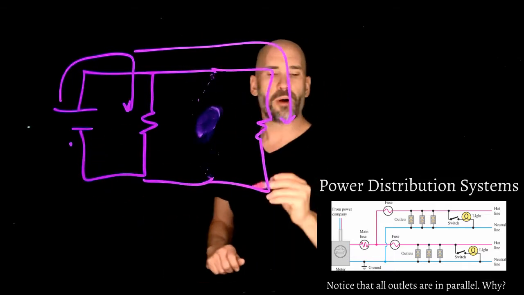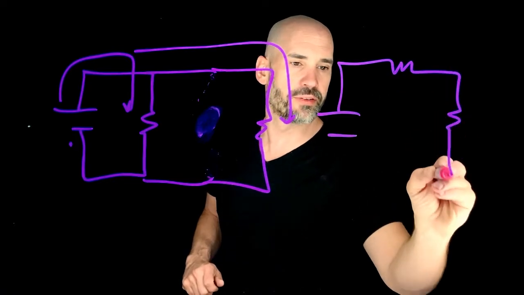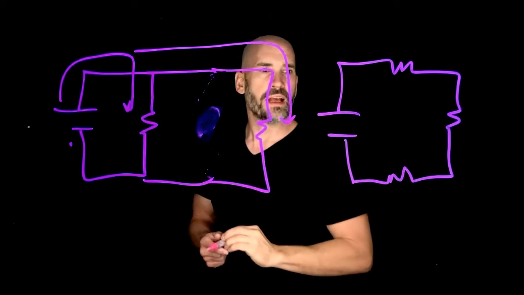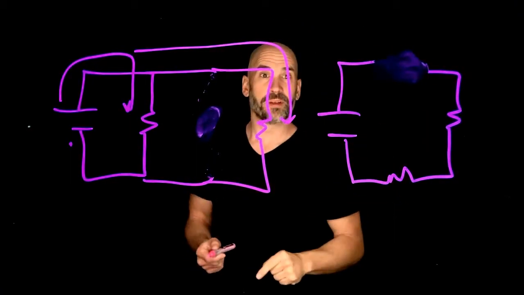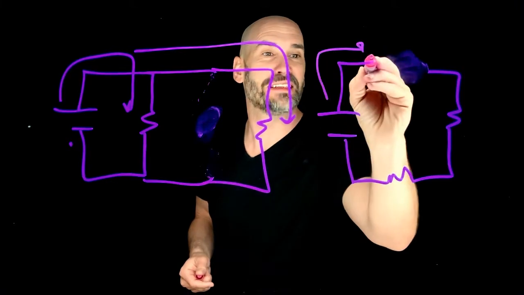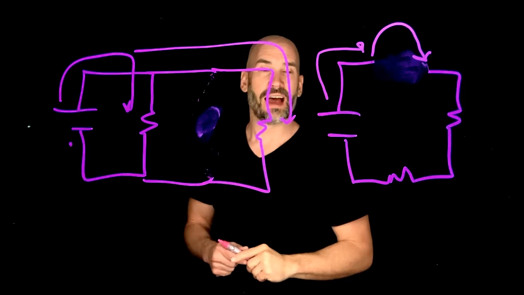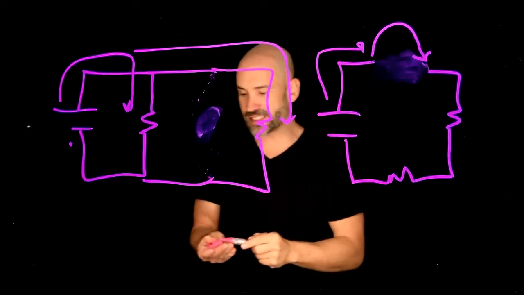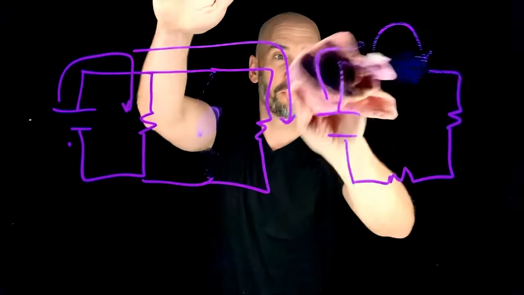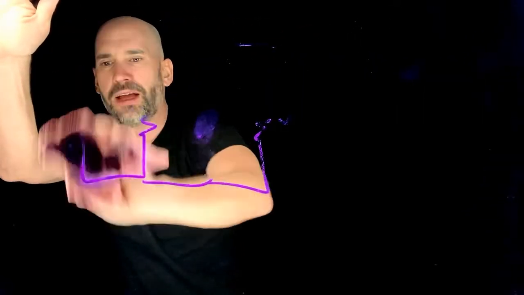But let's suppose that I have a series circuit. Still 3 resistors now in series, okay? Let's suppose I take one out now. I unplug my television. I've broken the circuit, right? The current is not going to leap over my old resistor so that it can go back and complete the circuit, right? I've broken my circuit. So the power in your home can never be series because the second you unplug your toaster, all the power in your house would go out. That would suck. Okay, so that's one thing you notice.